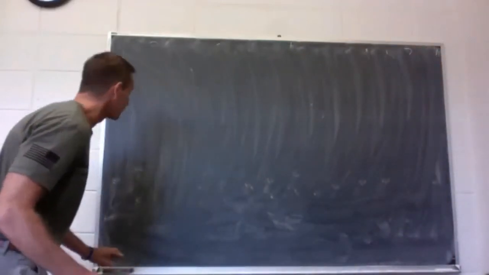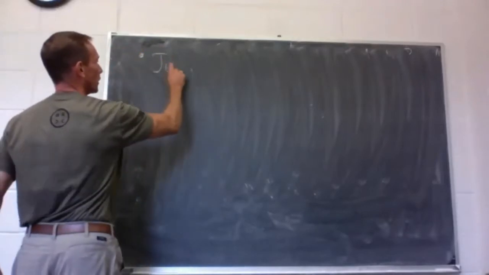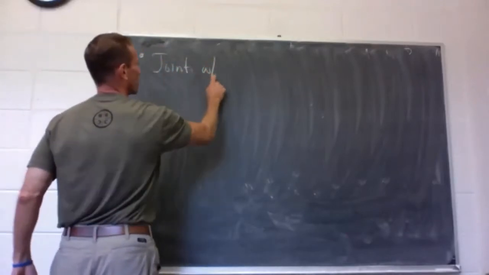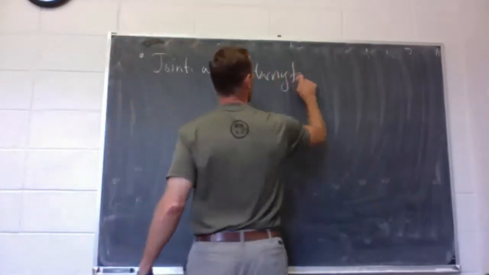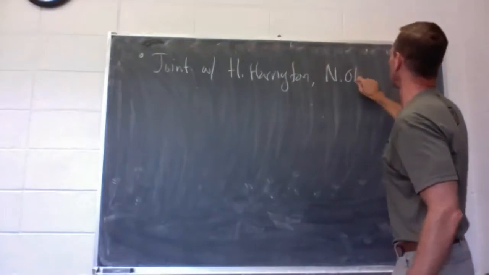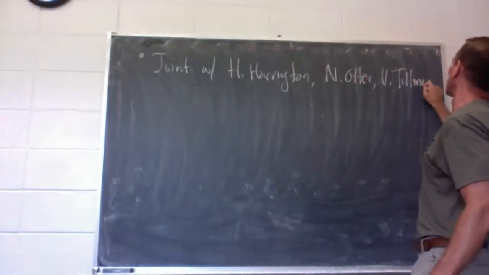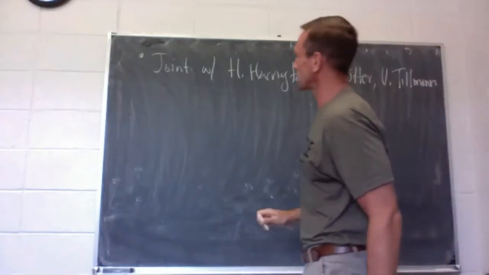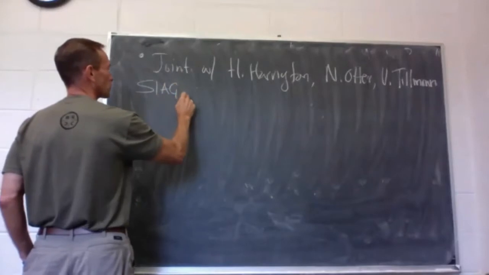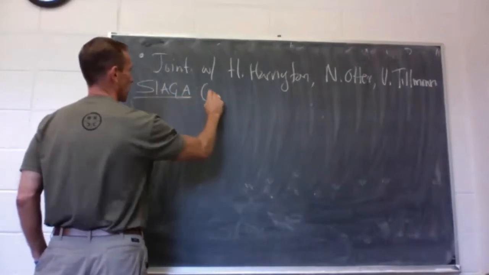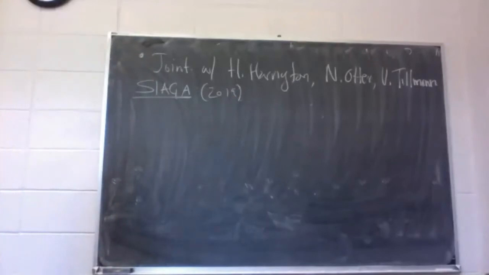So the first thing I should say is this talk is joint work with Heather Harrington, Nina Otter, and Ulrike Tillmann. It has actually been published, so it came out last year in the SIAM Journal on Applied Algebra and Geometry in 2019. And the results, so I want to say what the result is.